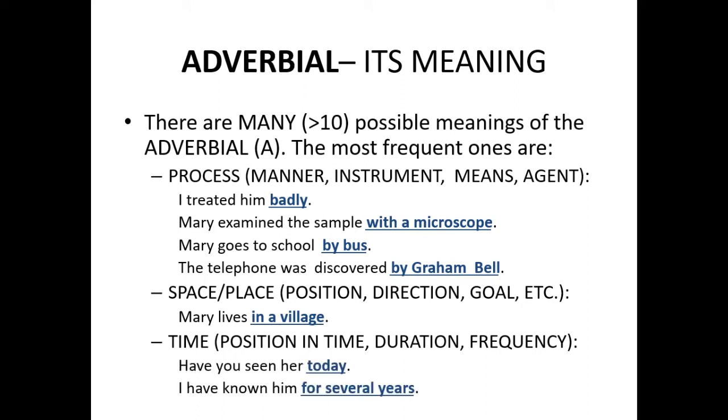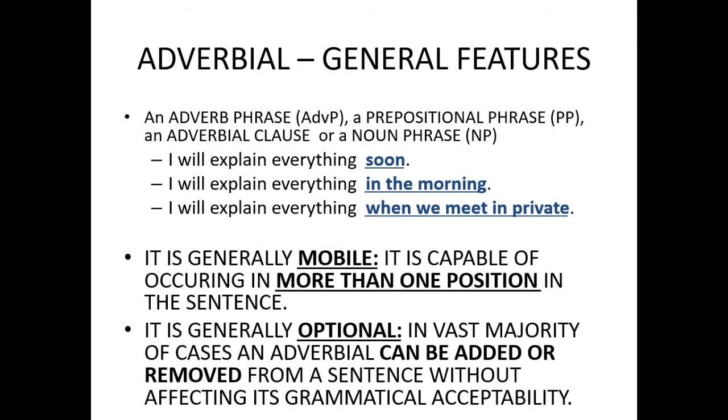But what is really important for you, what I didn't put in the slide because I ran out of time, I was still preparing the presentation this morning, question words. Except for who and what. Who and what are question words for the subject. You can identify adverbial by simply asking any other question word. So if, for example, you don't know what sentence element is when we meet in private, ask a question so that the answer is when we meet in private. When will I explain everything? When we meet in private.